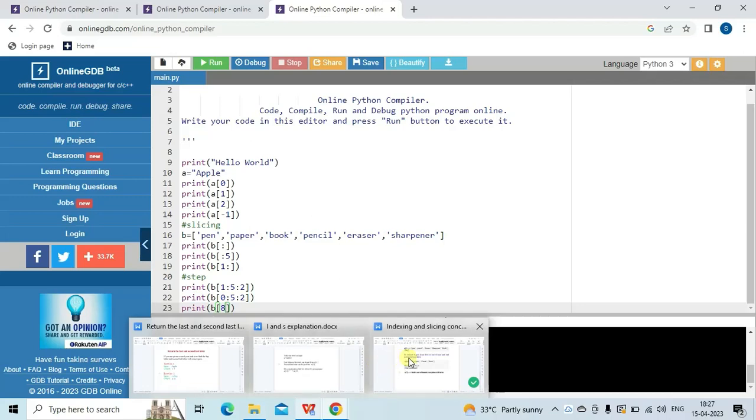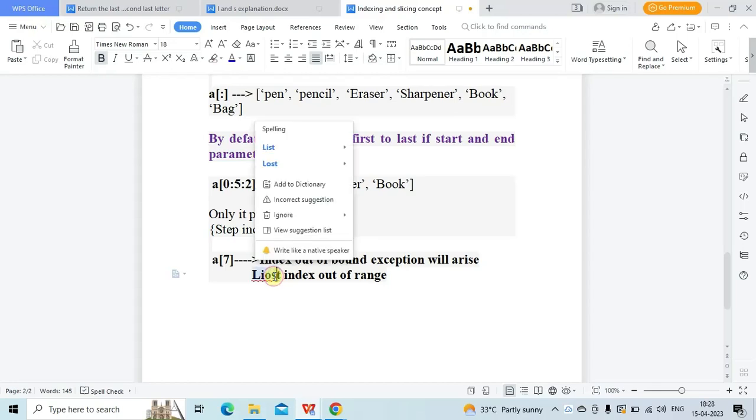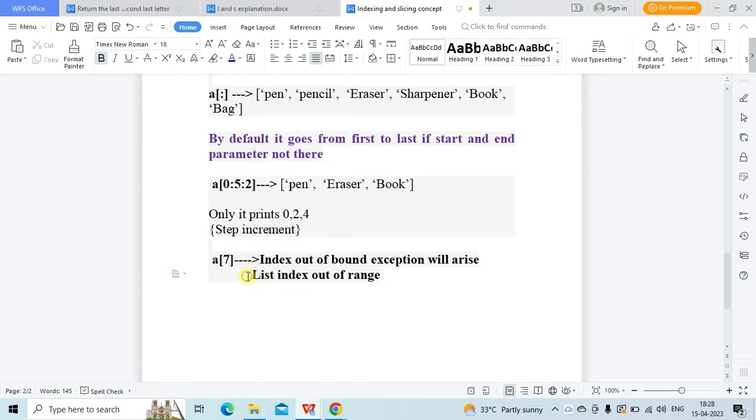That means it will display list index out of range. So if it executes like this, we need to keep in mind that we have given an index which is not present in the list or sentence.